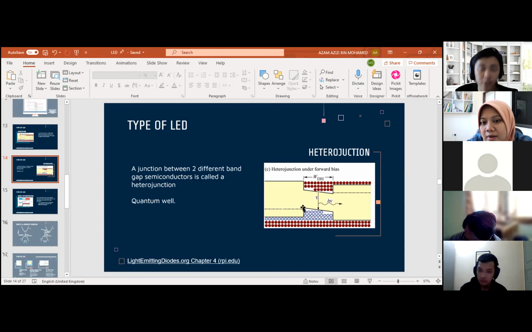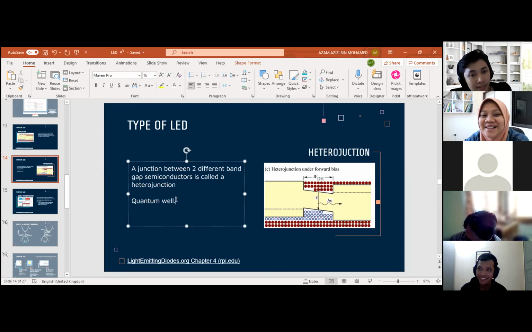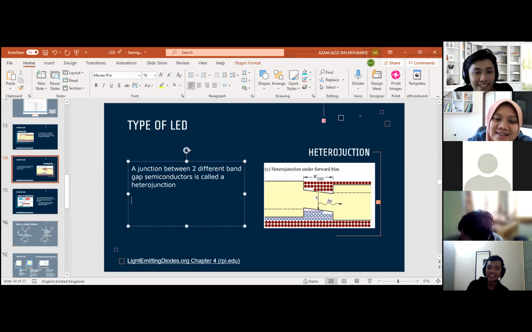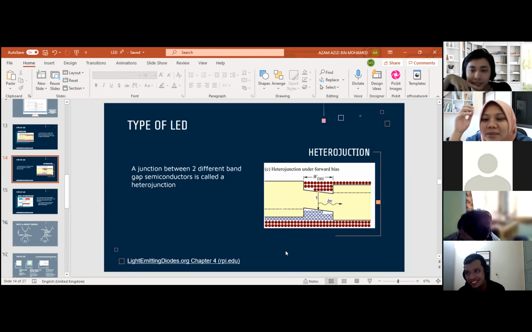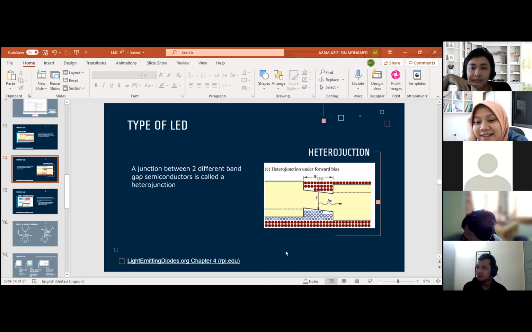So it is not a quantum well. I don't know. Why is there a quantum well there? Madam, it's already removed. It's not about removing or not, Azam. I want to understand. I'm checking whether you understand or not. My marks will be based on what you understand or misunderstand.